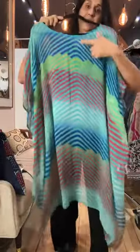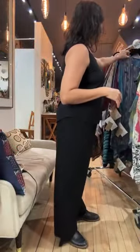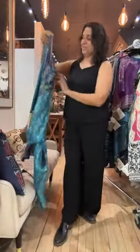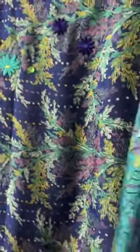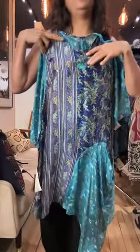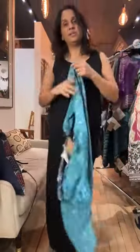I don't know if you guys can see it there. So this was just released. Here's another self pocket dress, and she's beautiful. So this one here, have a look at the pattern on that. It's absolutely gorgeous, and you can see that it's got little tiny, oh, actually, those are patches, and I thought that they were just part of the design, but it has some sparkly bits in it, here, here, and here, and those are patches. So that's what this one looks like on.